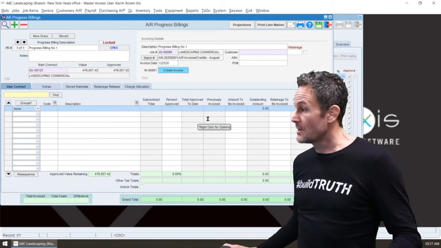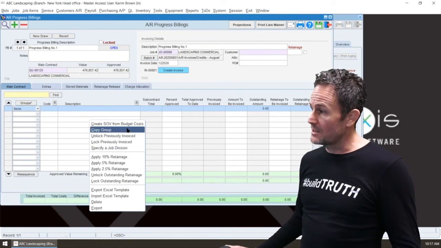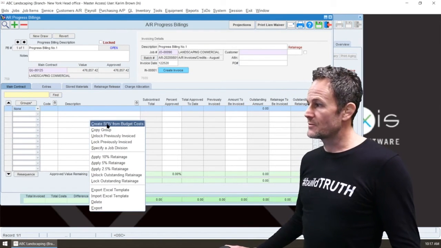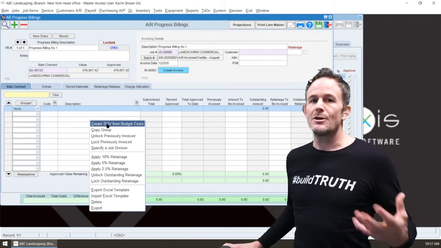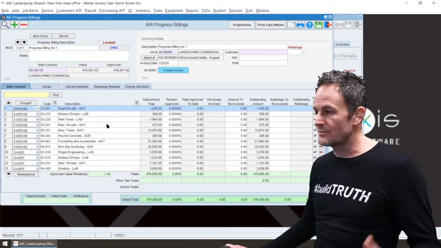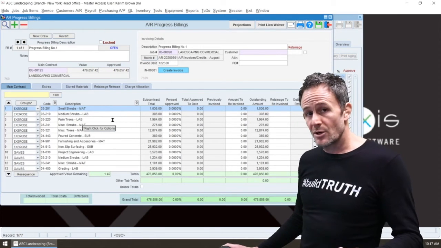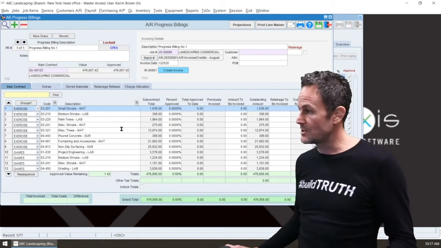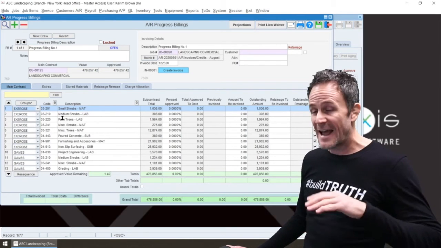I'm going to go to the contracts, hit the progress billing, and yes, of course, I want to create it. Now watch this. It's empty. I can right click and have all of these options for setup. I'm going to bring it in from the budget. Now we know normally that the budget isn't necessarily reflective of how the SOV needs to be presented, but no problem. You bring it in from the budget, and then you can tweak it as needed.